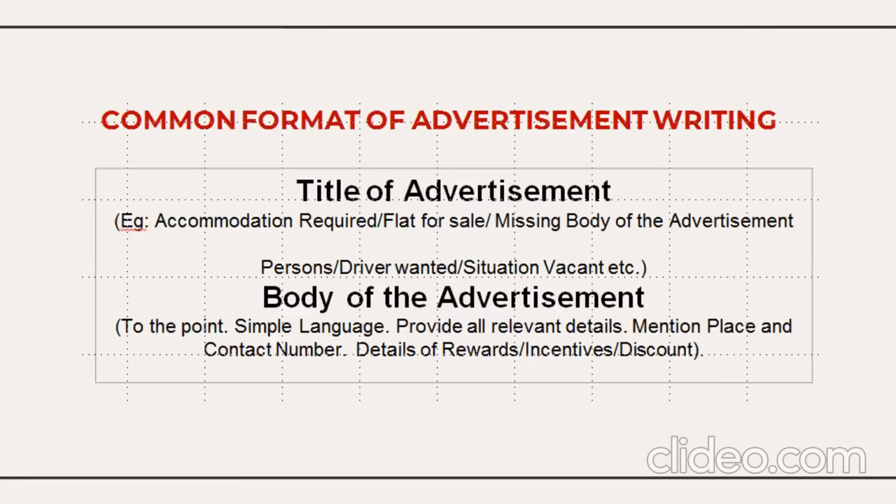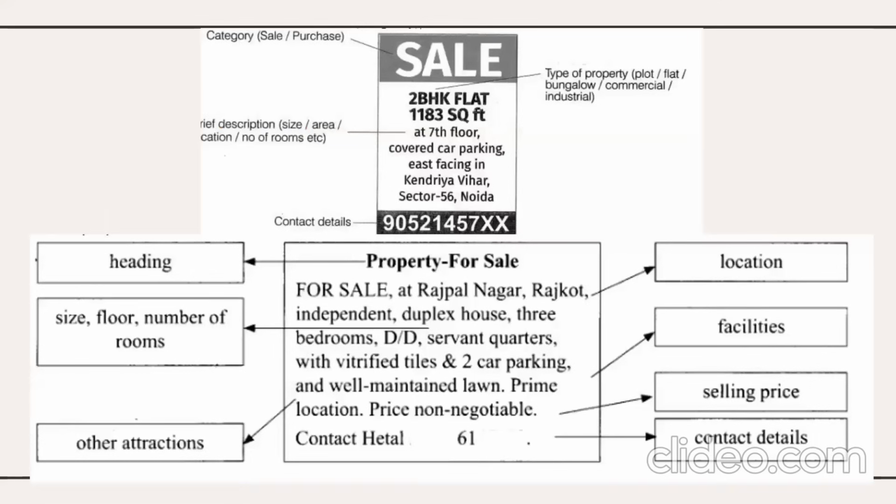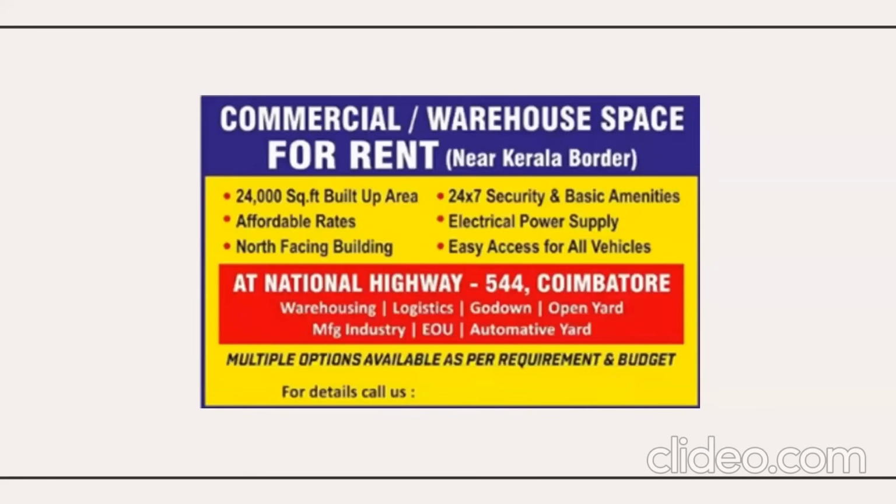Under classified, you have a format here. The title of the advertisement you should write, then the body of the advertisement, simple language you use here, mention the contact number, phone number, name of the person, right, and for what purpose this advertisement is displayed. So you can go through this slide here, for example, sale 2 BHK flat. The information should be very, very brief, because publishing an advertisement in the newspaper is very expensive. They charge per word. So you need to give very brief, very compact information. Avoid sentences over there. Write in phrases.